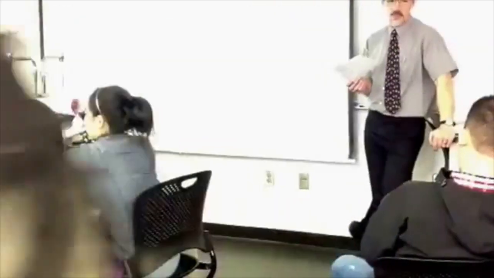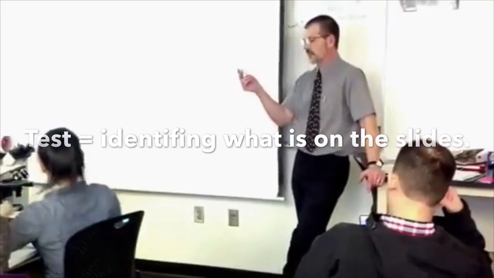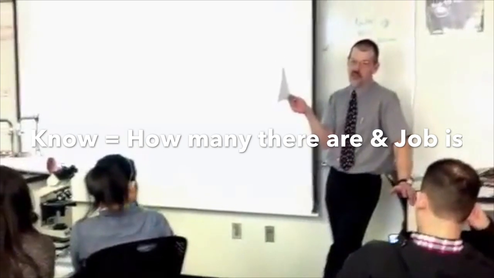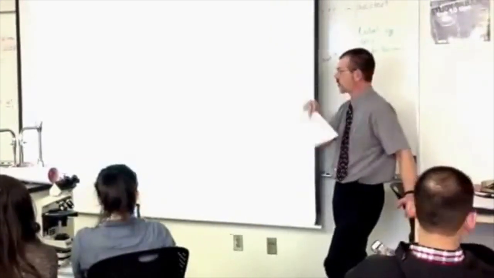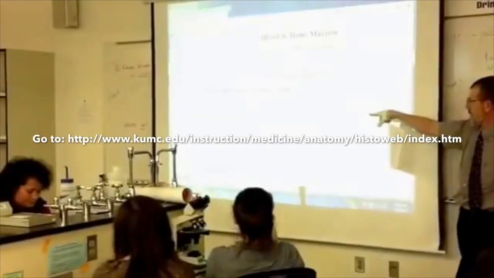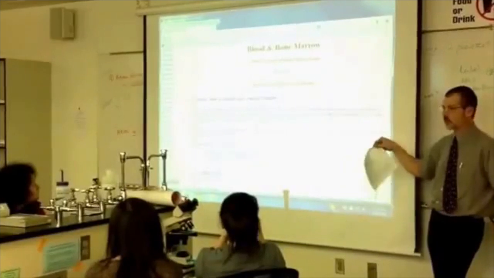Quiz next week, you'll identify a blood cell when you see it on a slide. In addition, do the stuff that's listed in your packet. You have to tell me how many there are and what their job is. So you're going to memorize a bunch of stuff in your packet in addition to looking at it. You want to go to JDoc and make sure you read what this guy, or girl, is saying, because they actually walk you through really easily what the different blood slides are doing and all that.